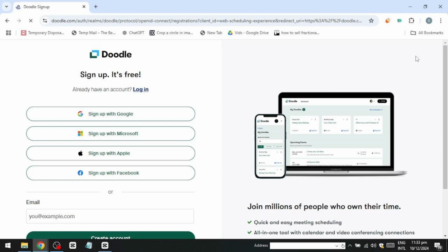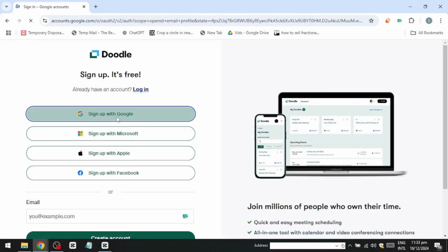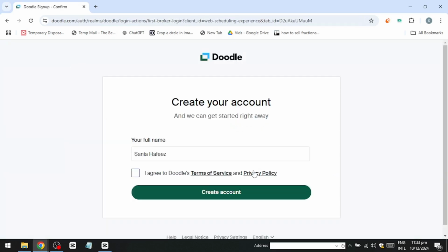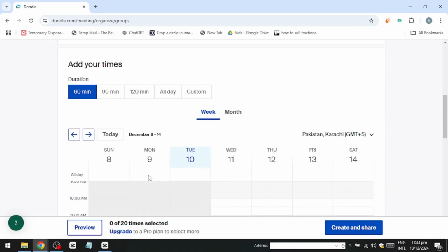For this demonstration, I'll opt for signing up with Google because it's both quick and convenient. Once you've registered, you'll input your full name, agree to the terms of service, and select a plan to activate your free trial. After completing these steps, you'll be ready to explore everything Doodle has to offer.